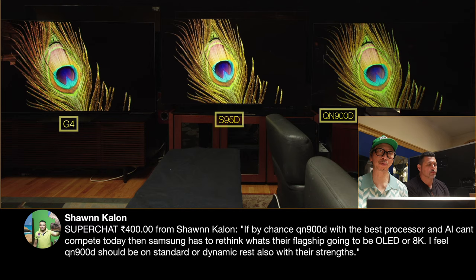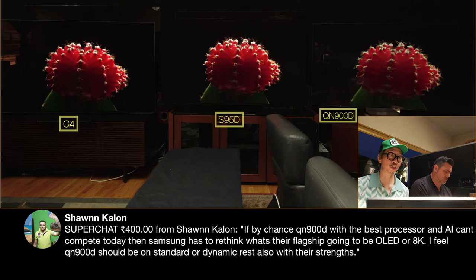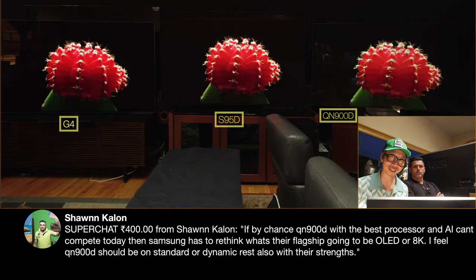What content are we going to use? We're maxing out the use case for people in a bright room — and when I say bright, this is a normally bright room. We're not at the beach. A lot of you will have it on Filmmaker, but maybe in Standard Active on the Samsung, or maybe Dynamic Tone Mapping or Cinema Home on the LG — which is what we're going to do today. Get it into an accurate but brighter mode. On the LG it would be Cinema Home with Dynamic Tone Mapping on. On both Samsungs it'll be Filmmaker Active or Standard Active. I do enjoy the G4 in Vivid with AI Genre on because they shift the white point a little bit and make the skin tones feel a bit more natural.